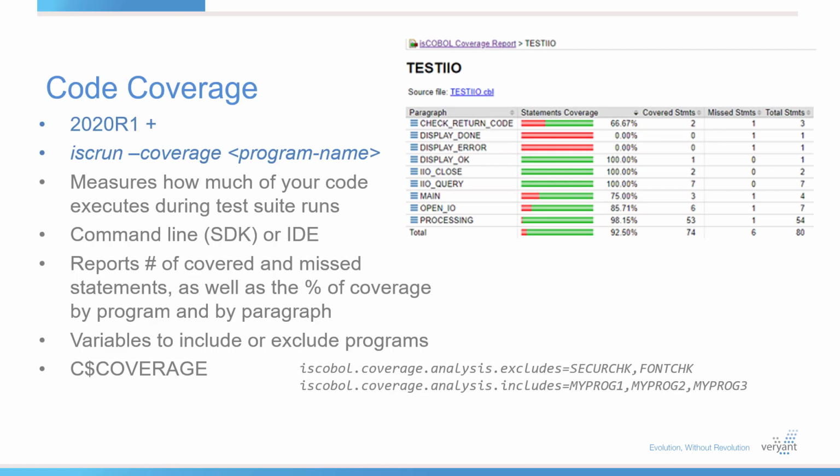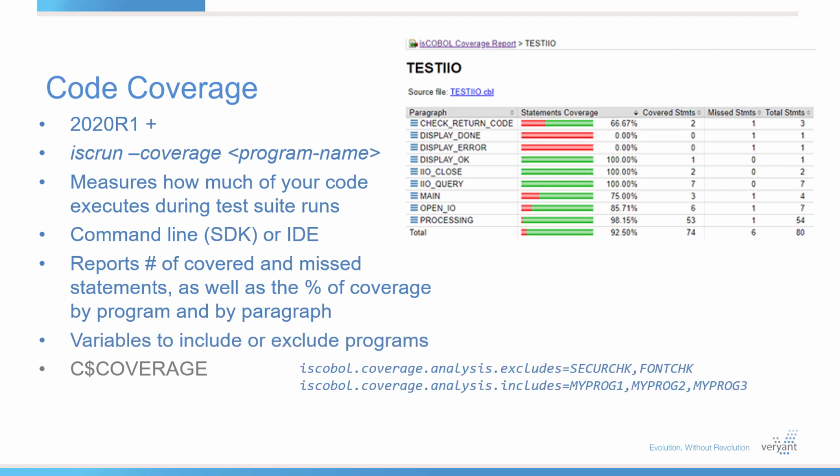It's activated by adding -coverage to your command line. It'll report which programs and paragraphs and statements are actually executed and which are not. The code coverage tool can be run from the command line or inside the IDE, and it will color code each of your program lines as executed or not executed. When you run it in the IDE, it will also let you drill down to these lines. The report is created in HTML, and it shows the percentage and actual numbers along with a visual representation of how much your code is really getting tested.